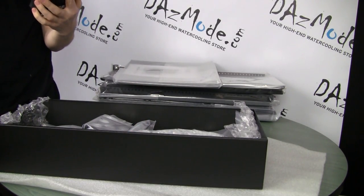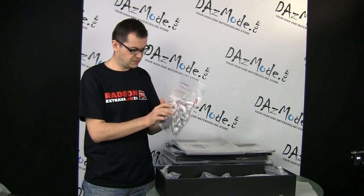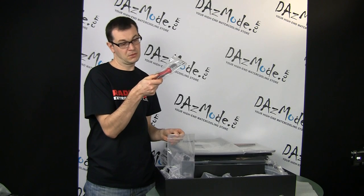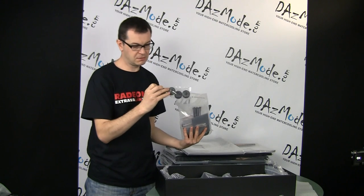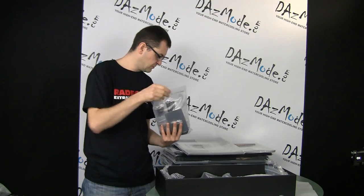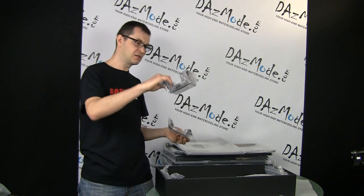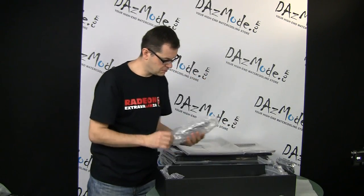Okay. Yeah, it's my Silverstone cords for USB and things like this. Wow, even a screwdriver, check this out. And not a cheap one. It's nice. Case feet, rubber, good. Lots of screws and all the things that we'll look at later. More parts, I have no clue what this is, but I assume this is for an SSD, and this is probably a hard drive or some other type of internal mounting.